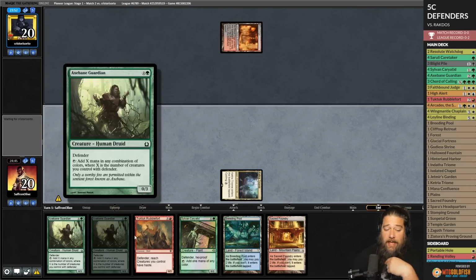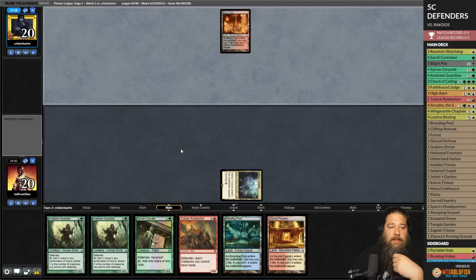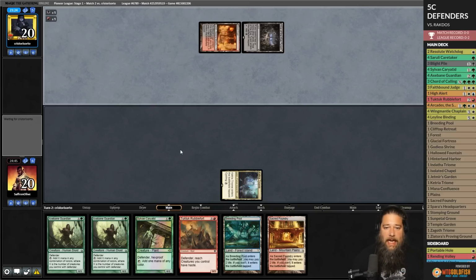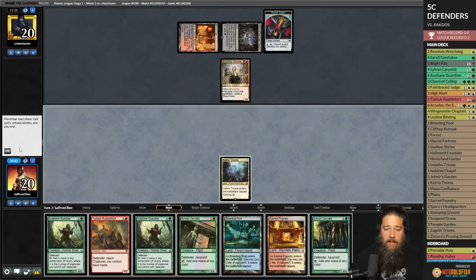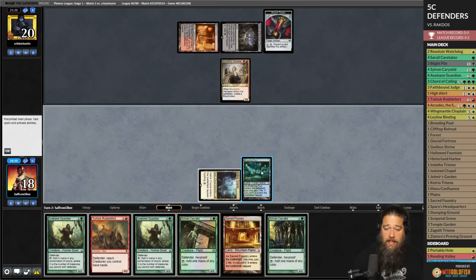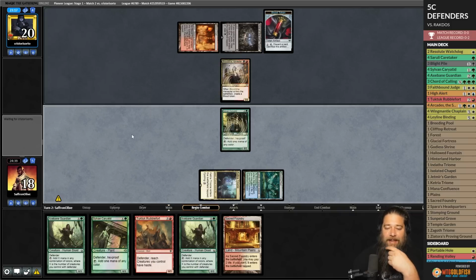Court of Calling would be nice. That could find a payoff. Drawing Arcades or Chaplain would be nice. Hive Tyrant and Blood Tithe Harvester. Sure. Well, all right, more Caryatids. So still all the mana in the world, but nothing to do with it.